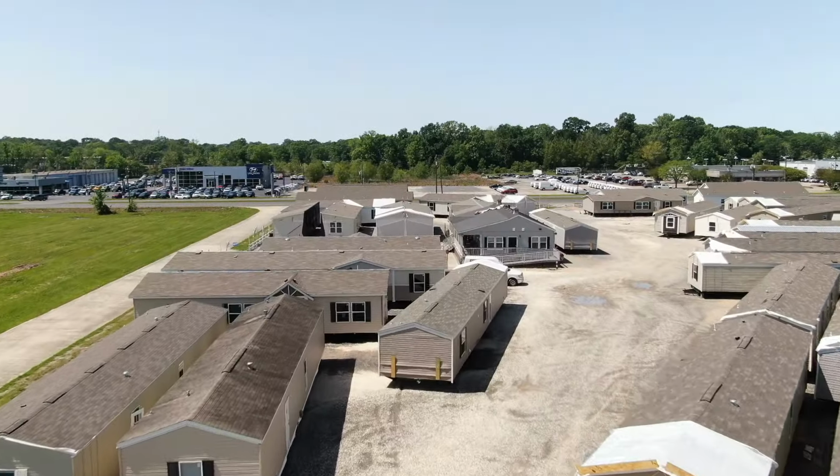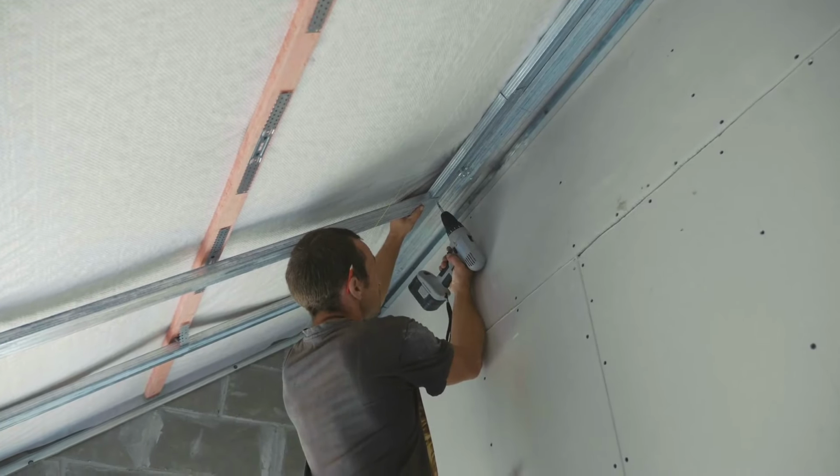One of the things I was most curious about when I was looking at these kit homes is what are they considered after they're built? Because you have your manufactured homes, which are two pieces put together and built to HUD standards. Then you have your traditional built home, which will meet local building codes. Then you have your modular homes, which will meet traditional home building standards, if not exceed them. And in many cases, and in many areas, they will exceed them as well. So I was curious to see what these kit homes would be considered.